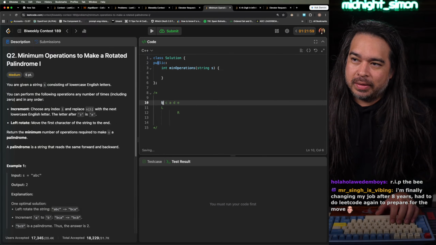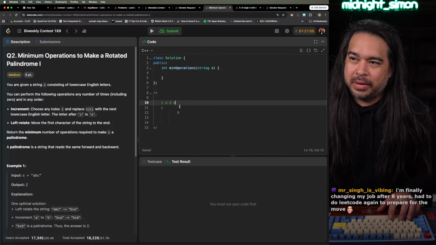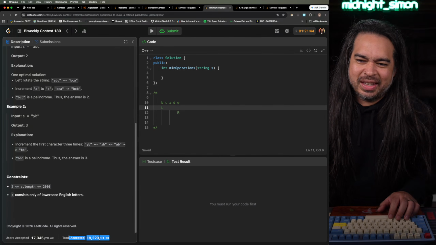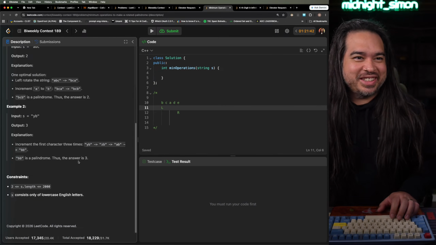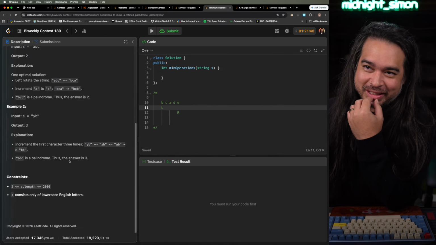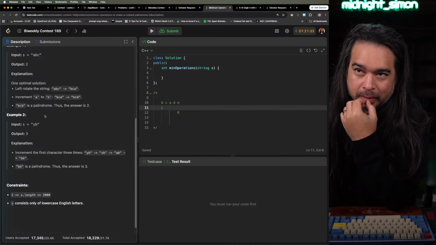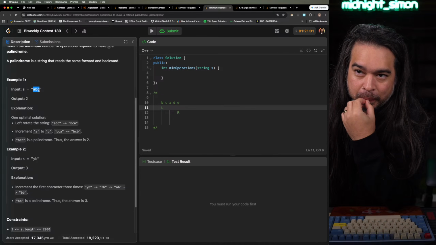So we can either take it like this, or we can move it like that. Man, so many people solved it. It's tripping me out, man. Alright, this one is 2. This one is 3.